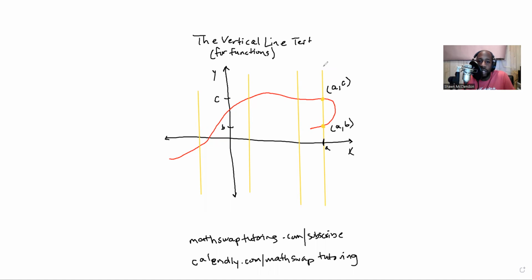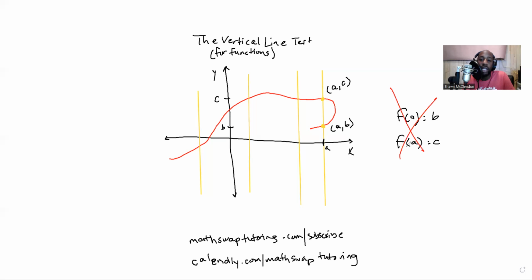Graphically, you see that because it fails the vertical line test. But to explain it, when you have a function, you cannot have a situation where for a given input value, in other words, for a given x value, in this case x equals a, you have more than one y value, more than one output value. That's just saying that for f of a, the function at point a is equal to b, and the function at point a is equal to c. And you can't have that.